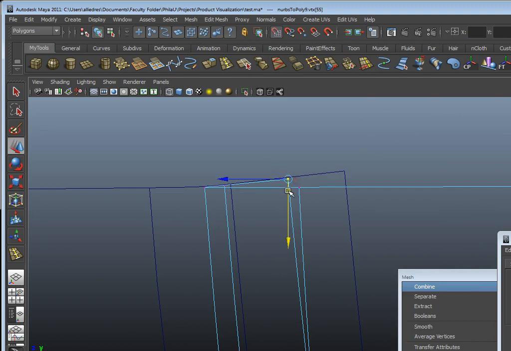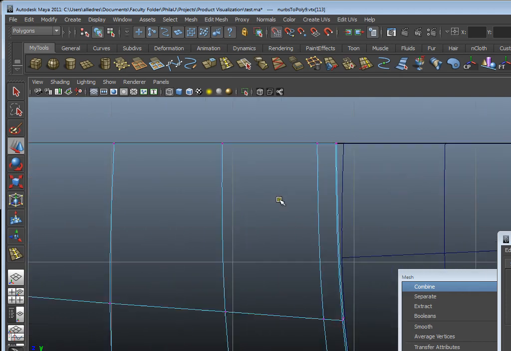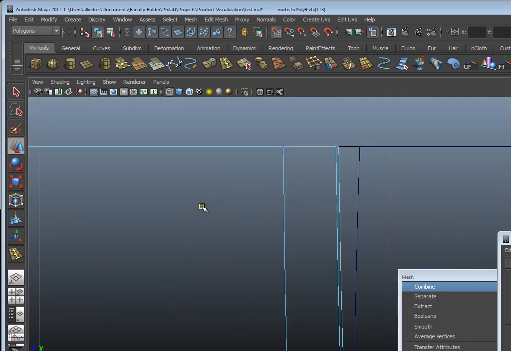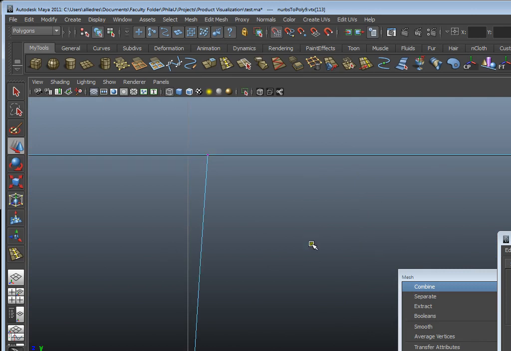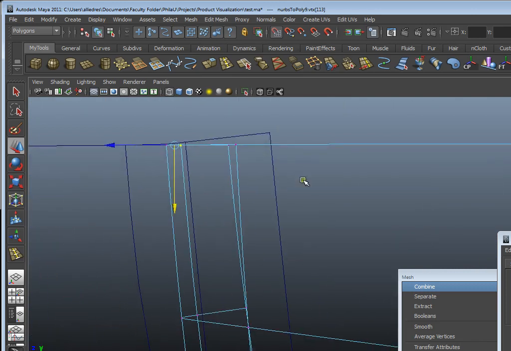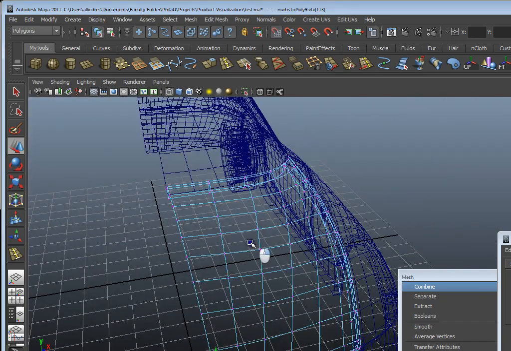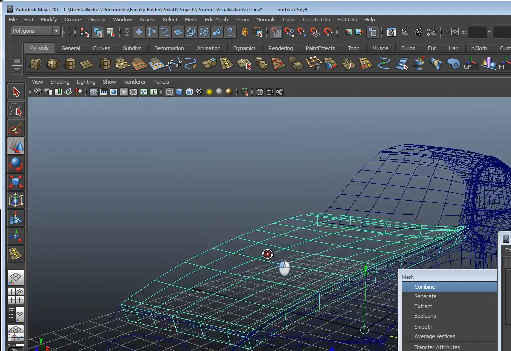And again, I just want to do a last run through, make sure that everything's aligned. Okay.